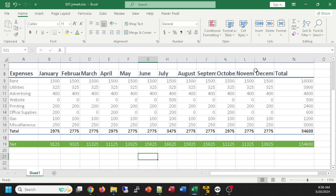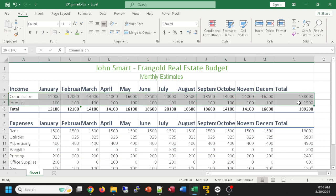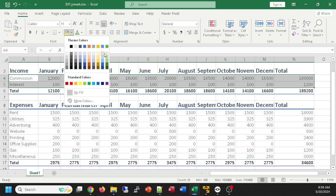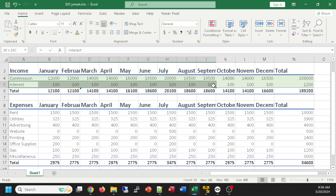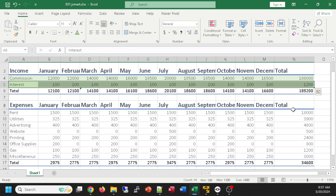So we've got basic cell styles, but we would like, just to make it a little prettier, let's have alternating a light green, dark green color on our rows here. So I'm going to select those rows. See how I can select multiple rows at the start? Shift plus, drag just to that cell. And I want to apply alternating color. Well, let's see here. I can apply a fill color here of a light green, and then choose one row and apply a dark green fill. Light green, dark green. And you can choose how dark to get. I have one light green and one slightly darker green. I don't see the actual effect until I click off of it.